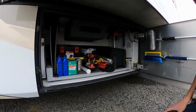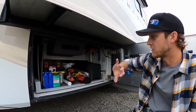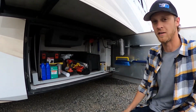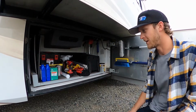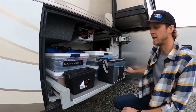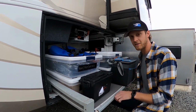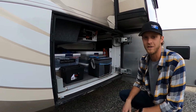Every motorhome is a little different. This one has two storage areas, this bay and that bay, and they're actually all the way through. Some of them are just like a sectional, but this one comes all the way through, which is really nice for us. As you can see, I got all my junk, tools and parts and stuff to play around with. One thing I didn't point out before, it has some pretty neat little trays. They can come out even further and you can access stuff easier. Slide it back in and it locks in and you're good to go.